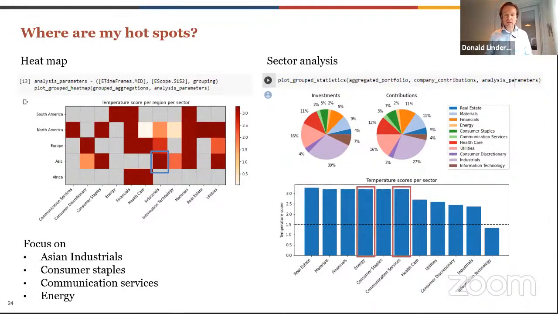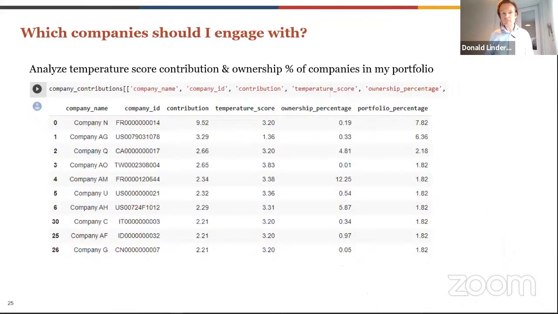And also, interestingly, obviously, the energy sector is naturally a high emitting sector. So maybe we should pay close attention to that. And we see that it is coming in at 3 degrees, which is not brilliant. So maybe we can do something about that. But also the communication services, why is that at 3 degrees? We should really dig into this a little bit deeper.